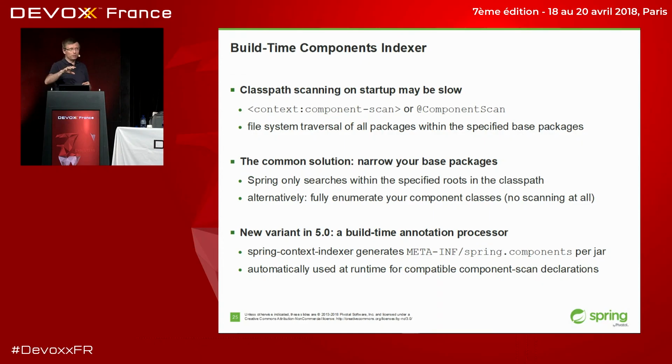But if you've ever found a lot of time spent on classpath scanning, consider adding the components indexer to your build script. It will create a little index file for your jar files, and we look at those index files to short-circuit the classpath scan. So if all the information is in that index file, we don't need to scan your classpath on startup. We are using the information that your build script put into those index files. A really nice model. If you'd like to look it up, look for components indexer in the reference documentation.